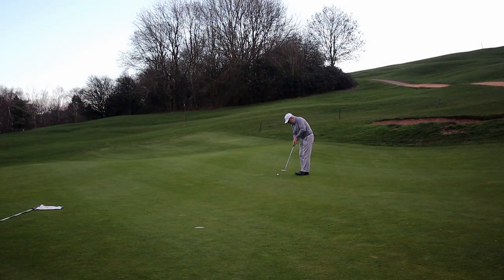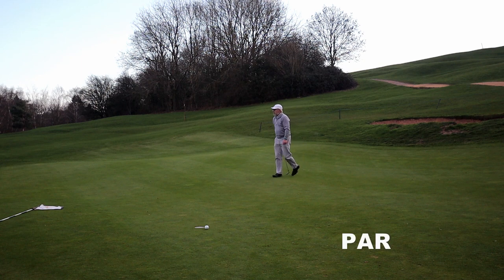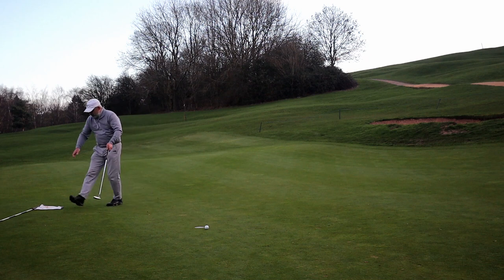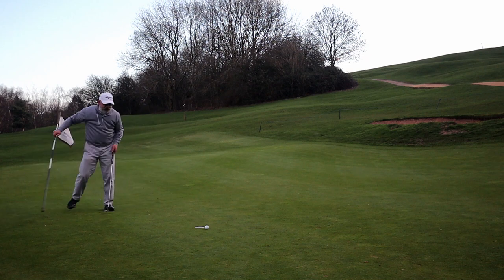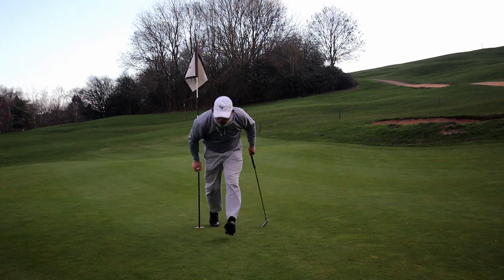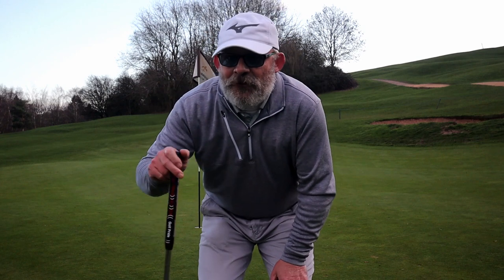Well, the last time I had this putt, I underborrowed and missed on the low side. So going on memory, I'm going to borrow a little bit more. Turn in. Go, almost fell over there.